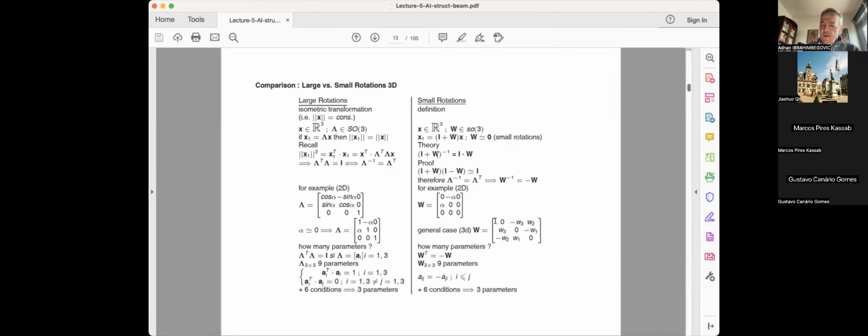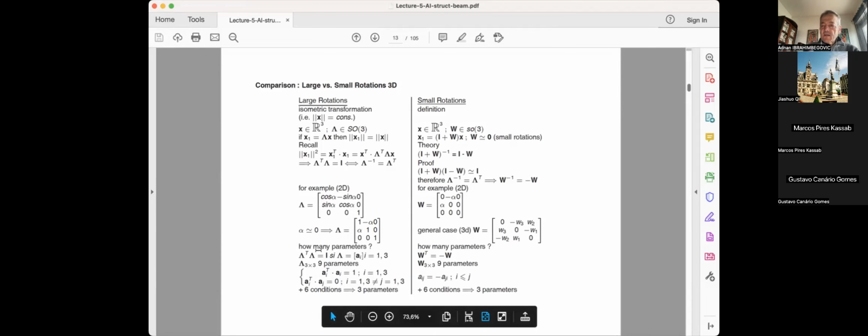So here you have only 3 components which are unknown in a more general case, W1, W2, W3, and you can represent that in terms of the so-called axial vector of this skew symmetric tensor, such that for any vector B, W times B, as a kind of matrix multiplication, is the same as the cross product of the little w, which has components W1, W2, and W3, and the same vector B. So this is the condition of the skew symmetry, and the same thing goes for a large rotation.